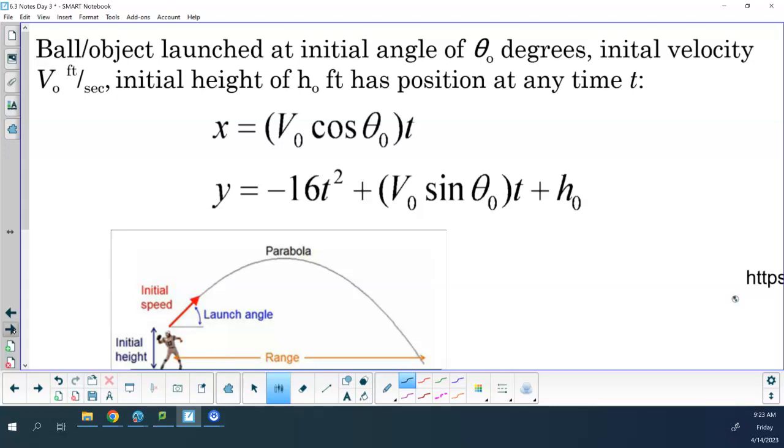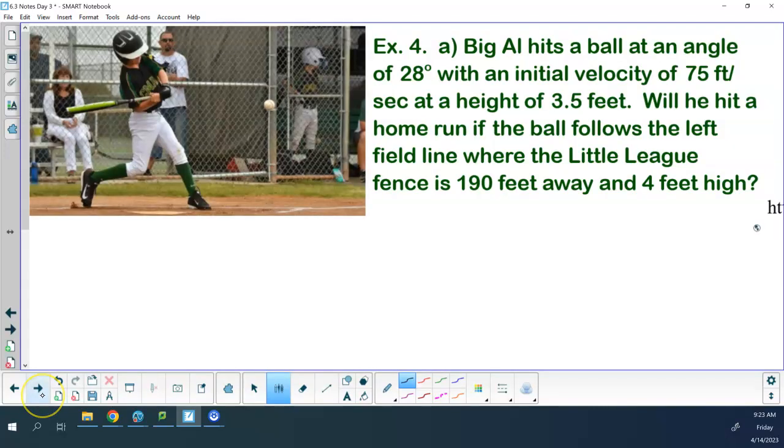It talks about when you're launching an object at an angle. You need 3 pieces of data. First off, you need to know how fast you're launching the object, or what your initial velocity is before gravity takes hold. You need to know at what angle you're launching said object. And lastly, you need to know at what initial height you're launching that object. So V sub 0 in here, that's our initial velocity. Theta sub 0, that's our launch angle. And H sub 0 is our initial height. So we'll use that when we go on, and then we're going to be able to ask some questions.